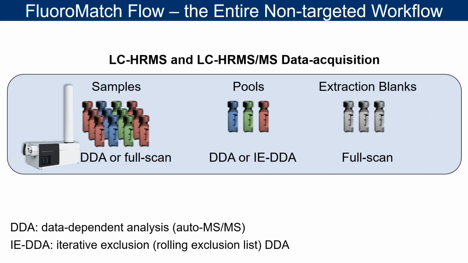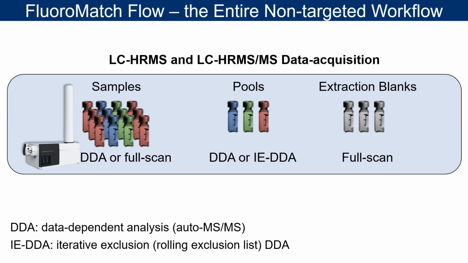Therefore, we need non-targeted methods for all of our applications, whether we're looking at environmental samples and want to know what the most abundant PFAS are, or those that might cause the most harm to human health, or whether we're looking at consumer products or our product line and want to make sure that we don't have contaminant PFAS species, or characterize the different polymers we have. We need non-targeted workflows. So for FluoroMatch, the recommended workflow is to start with your samples.